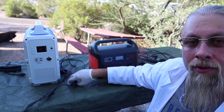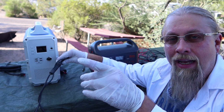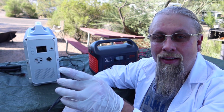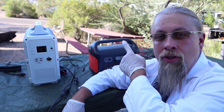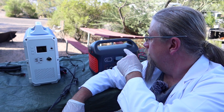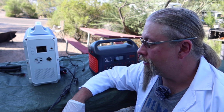So what I did was I just ran this extension to the extension in my van, plugged into the back through the rear door. If you guys want to see the installation of that Renogy controller, there's a few videos back, you can check that out. I have the 2 panels now facing the sun. Now it's been about an hour, so I had to move the panels. We're getting close to 4:30 p.m., so we're not getting maximum power.